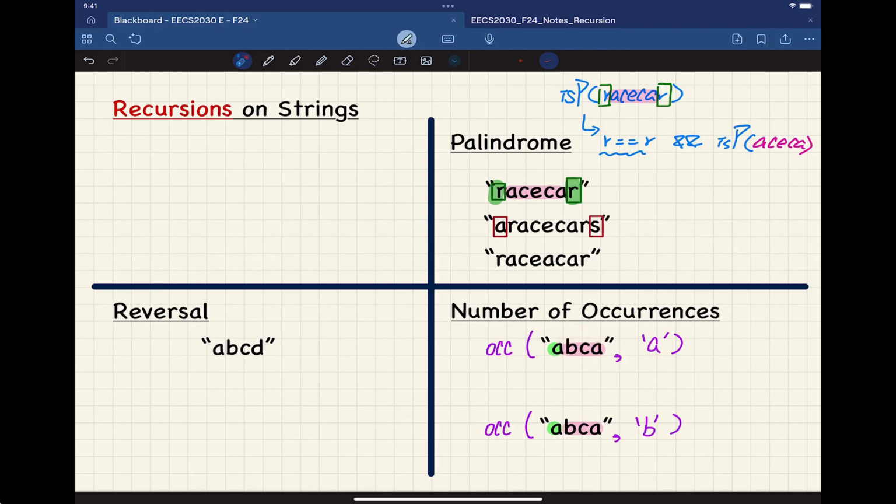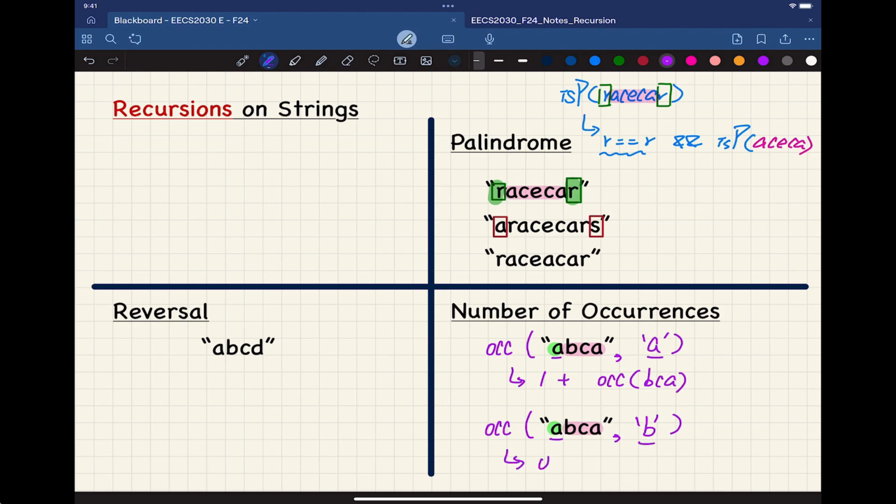All right? So what I really meant is, let me write it down. Compare A and A, they match. So this one can boil down into 1 plus the occurrences of B, C, A. And this one is going to be A and B, they don't really match.